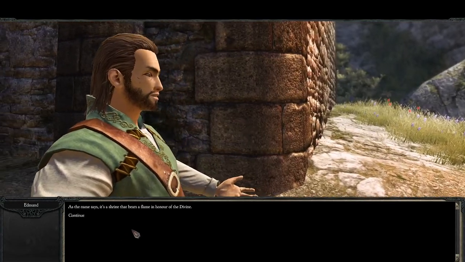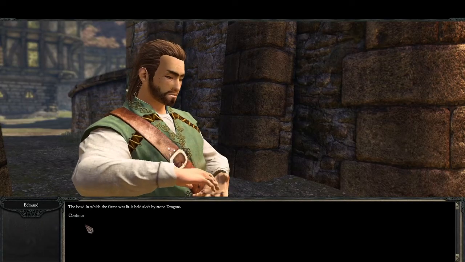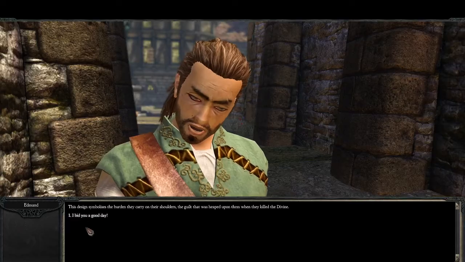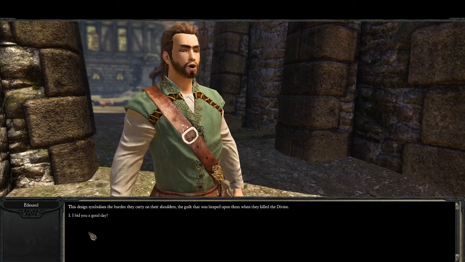As the name says, it's a shrine that bears a flame in honor of the divine. The bowl in which the flame was lit is held aloft by stone dragons. This design symbolizes the burden they carry on their shoulders, the guilt that was heaped upon them when they killed the divine.